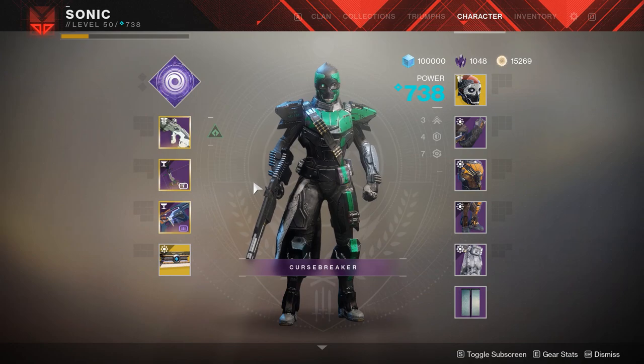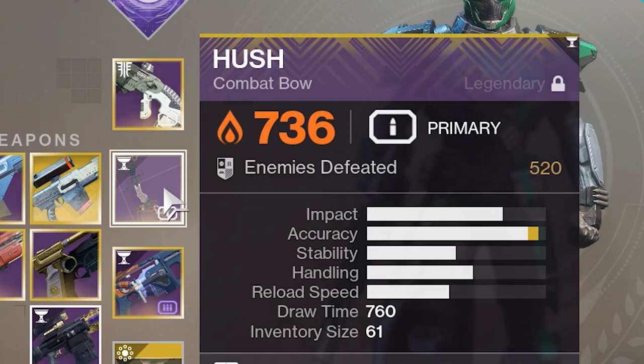And in today's video we're looking at our first pinnacle weapon of the Season of Opulence, Hush.